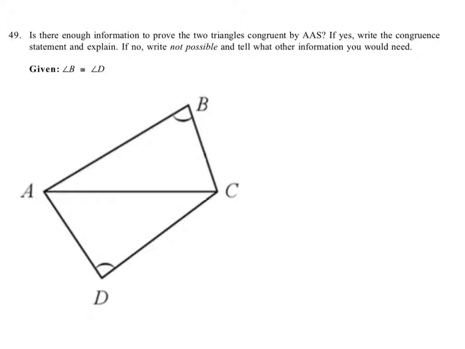So we are given that angle B here is congruent to angle D there. We know that. And we also see and we know that this side, AC, is reflexively congruent to itself. So neat, we've got angle and side. Do we have any other angle information? No, it doesn't appear that we do. So, not feeling too good about this.